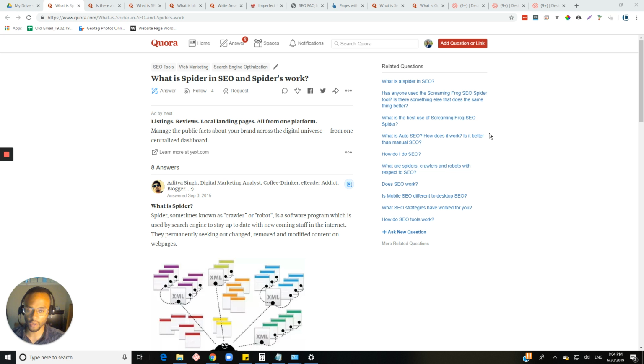So just taking Google, for example, Google's goal is to provide the best information for your search query as possible. And so the way that the search engine finds information, and more importantly finds new information, is via these SEO spiders, or these computers that are reviewing. The common phrase is crawling your website. So those are what SEO spiders are, and they're used to find new content.